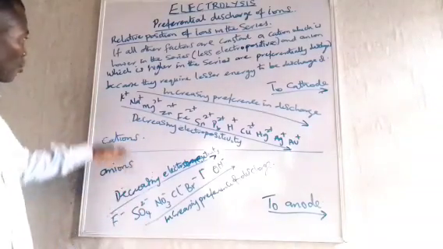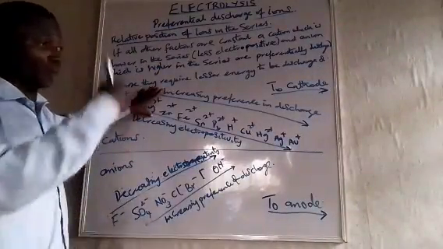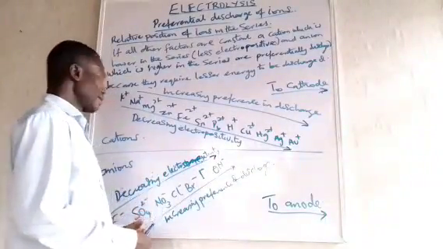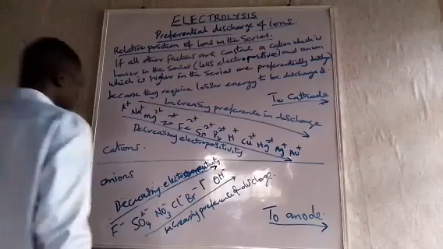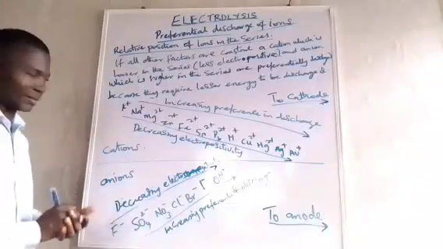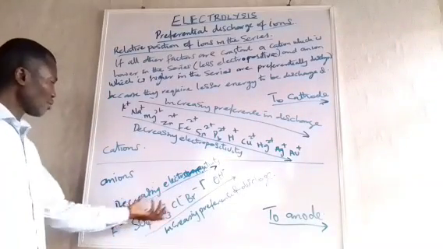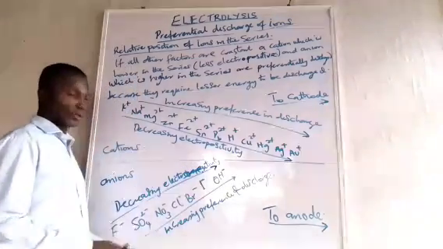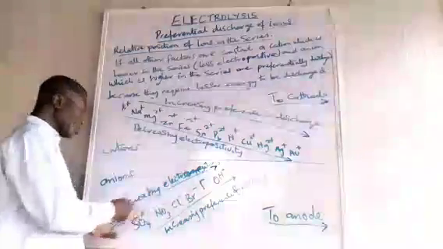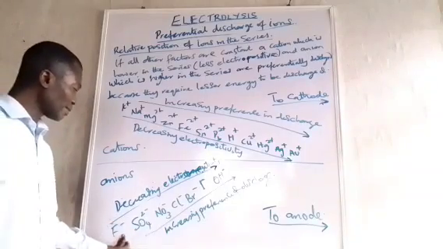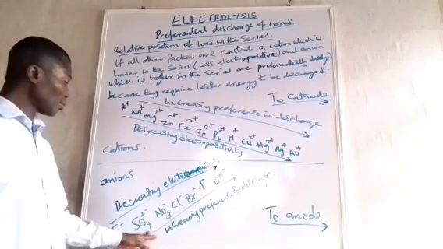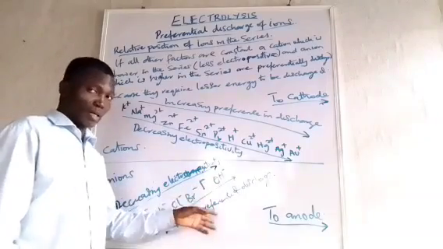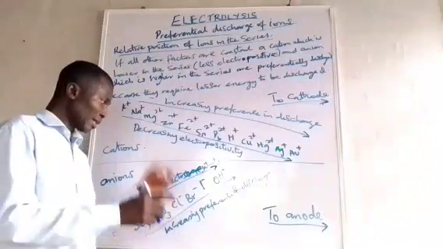So in most cases, when we have a solution of sodium salt, potassium salt, or magnesium salt, hydrogen will be discharged at the cathode. Now for the anion, unless there is preference for the ones higher in the series, that is the only time it will discharge it. Else, if there is a solution of the salt that has fluoride, SO4 2 minus, NO3 minus, OH minus will be the one to be handled. You understand? Hydroxide ion will be the one to be handled.